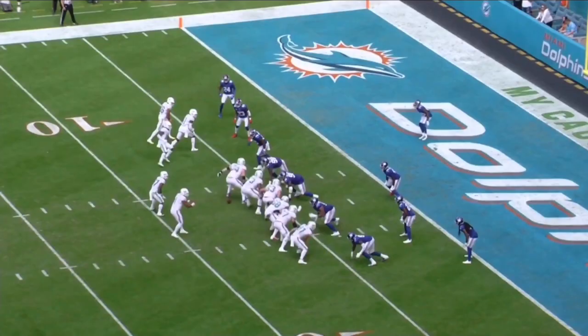You're going to notice something here. Number one, it's going to be Mac Hollins with the touchdown. And Hollins is going to run that route, but it's going to be a route combination. When you see trips to the left, it's always going to be a route combination trying to get a guy open. Here, it's going to be Devontae Parker going here. It's going to be Waddle underneath, and it's going to be Hollins kind of coming through. And that's the route combination.